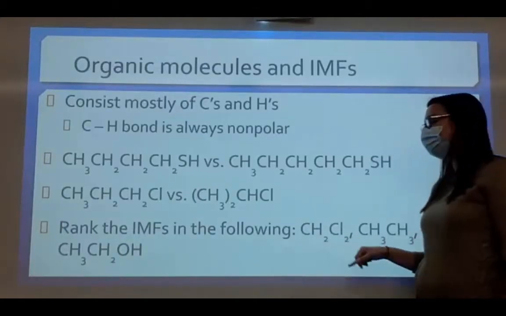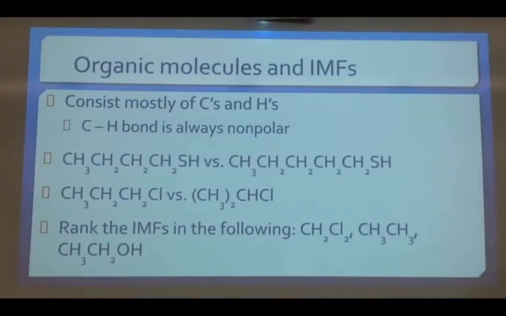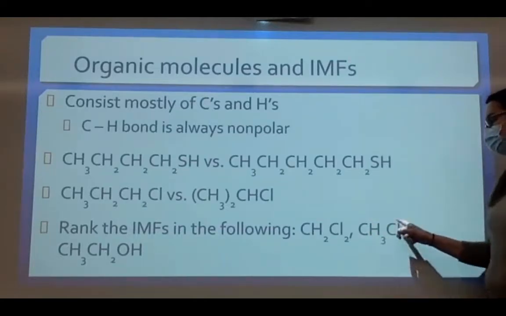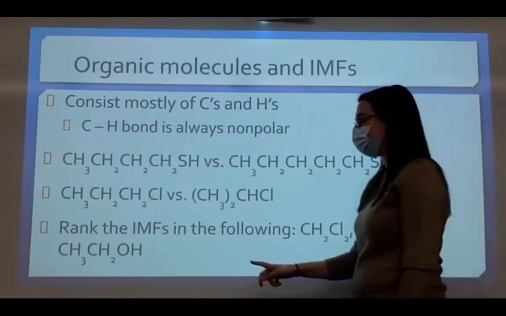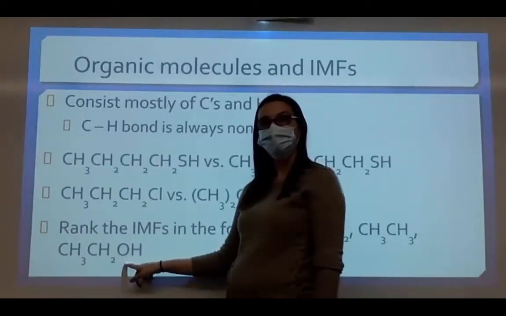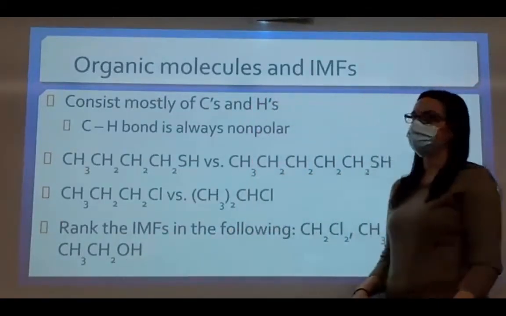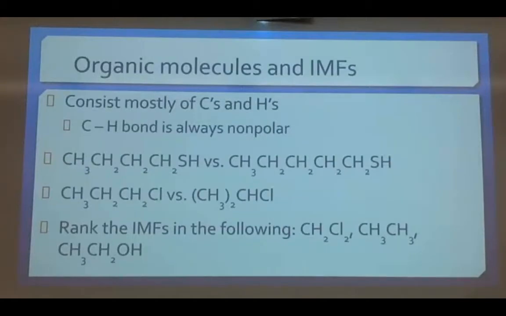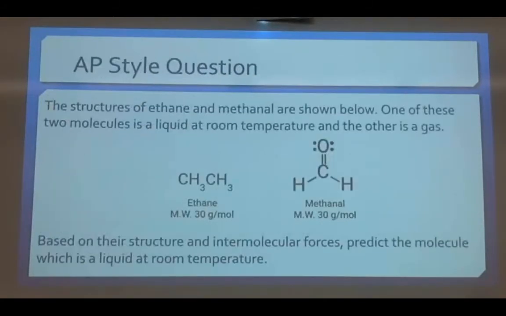Now CH2Cl2, you'd have to draw the Lewis structure out for it. And what you'd actually notice is this is dispersion, this is dipole-dipole, this hydrogen bonds. Hydrogen bonding is stronger than anything else. And we're going to be doing examples with intermolecular forces the rest of the week. So we'll be doing a little bit of IMFs every single day.